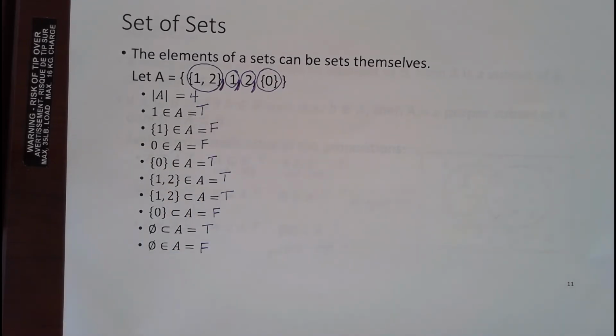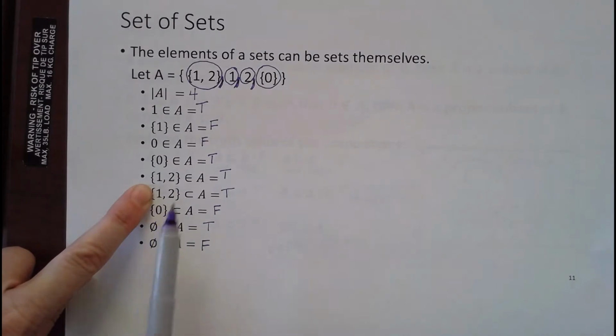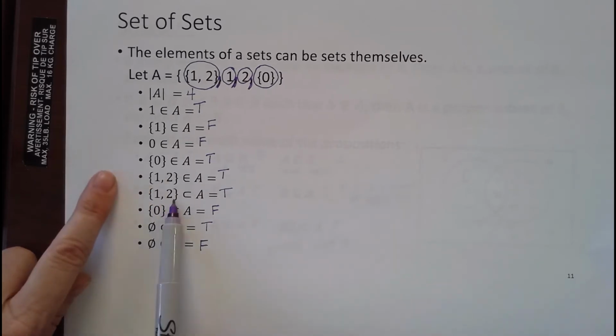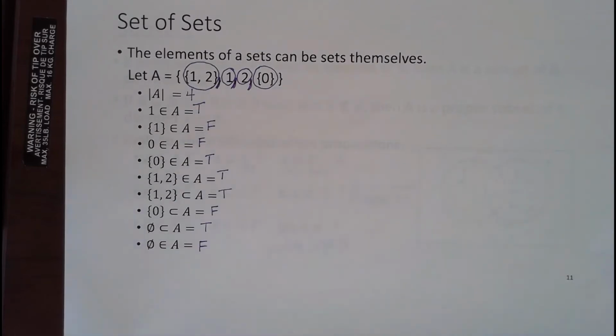Subset is different. If I'm checking to see if it's a subset, I'm going to go in between the parentheses, and look at all the elements that are listed in there and see if all of those elements appear in that set. So I'm not looking for the set itself, I'm looking for the members of the set. I know that can be a subtle difference, but with the element, I'm looking for that exact thing as one of the elements in the set. With subset, I've got to go through the whole list and check are all of these in the other one.